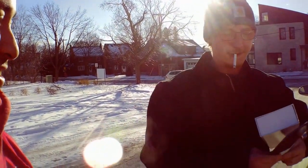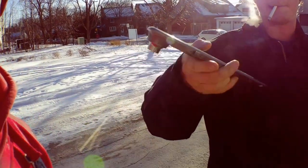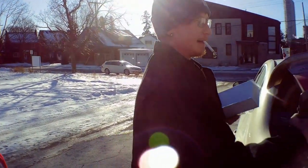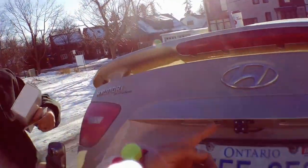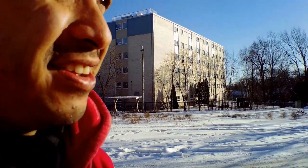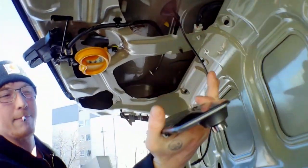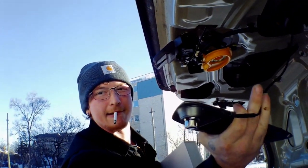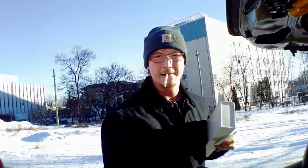Today we have an HD mirror dash cam that also records with its rear camera. I've taken the liberty of already installing the camera right here, everyone, as it takes a little bit of custom work. As you can see underneath here, we had to go through the rubber to run our line to connect to our power and our video.